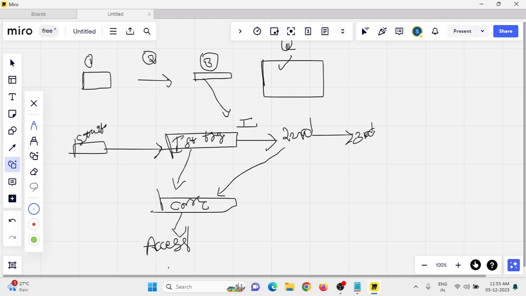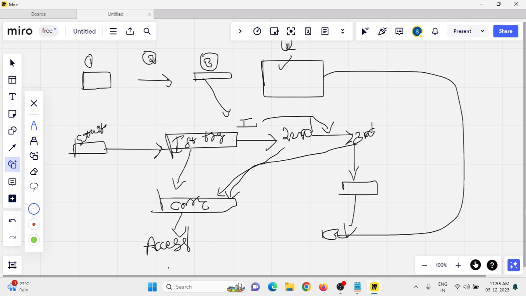Then the third try is there. Incorrect pin, same. If the user enters the correct password, it will point to correct pin and access granted. But if the user enters an incorrect pin again, access is blocked. You can use this box here. This is the state. Whenever the user enters the correct pin, he moves to the access granted state. If the user enters a wrong password, he moves to the next try, up to the third time, and in the third stage the account will be blocked.